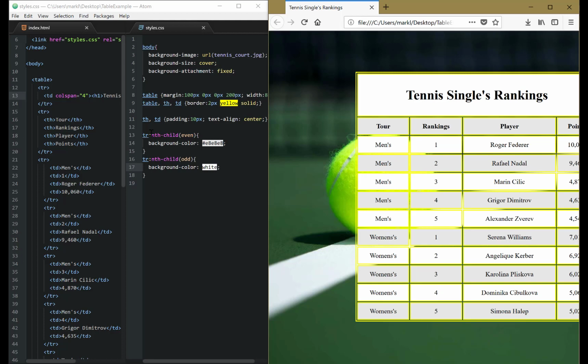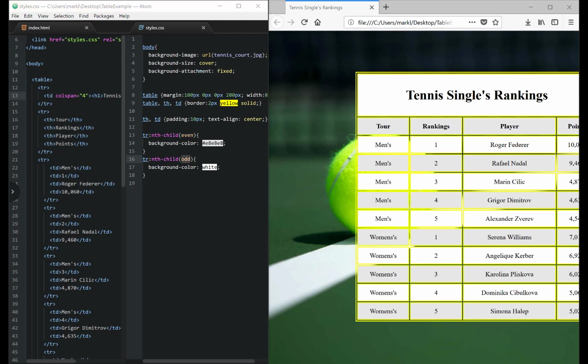With this nth child, it's a pseudo class is what that's called because we've got this colon. All even rows will receive this background color and all odd rows, and we can use those words even and odd. Even will start off with 0, just like if you were doing an array in programming, and odd is going to start off with 1. So all even rows will be this light gray and all odd rows will be white. So that's looking a little bit better. All right. What else can we do?